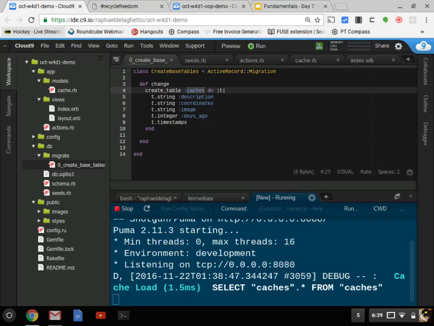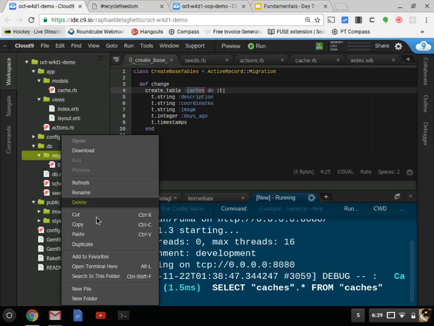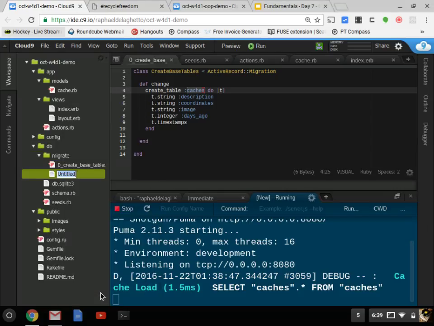Just so I'm not working blind, first thing I want to do is create a user table. So I'm going to create a brand new file. And if you remember from last day, what keeps this stuff in order is just alphabetical. At this point, we've created the base table. Everything's working. Next time I run migrations, it's going to skip that one over. So I say create user table.rb.